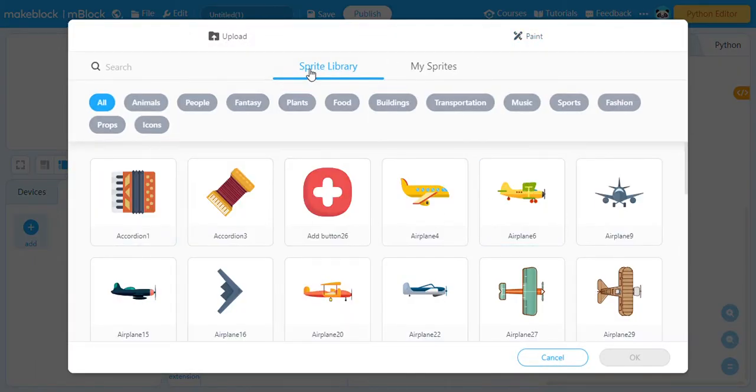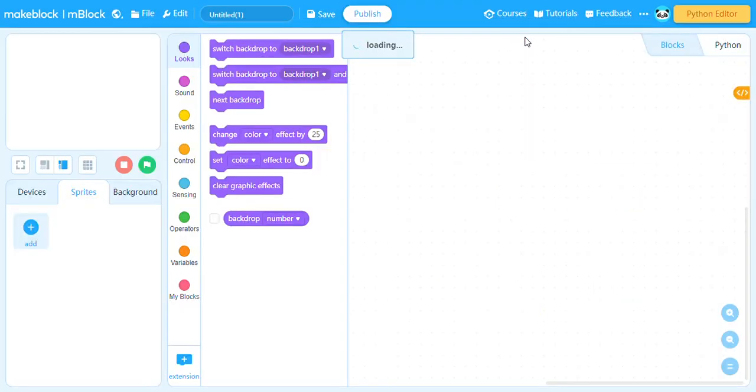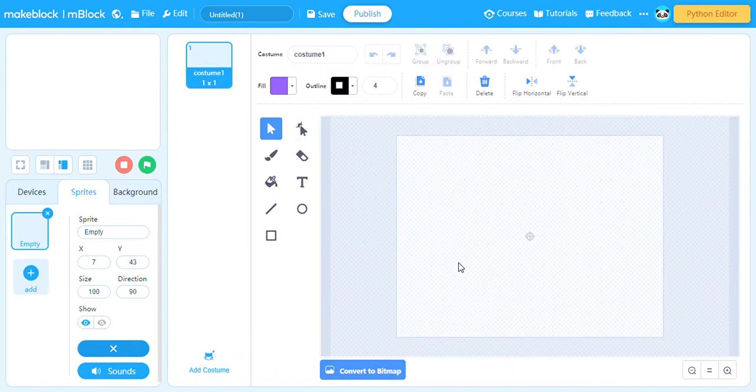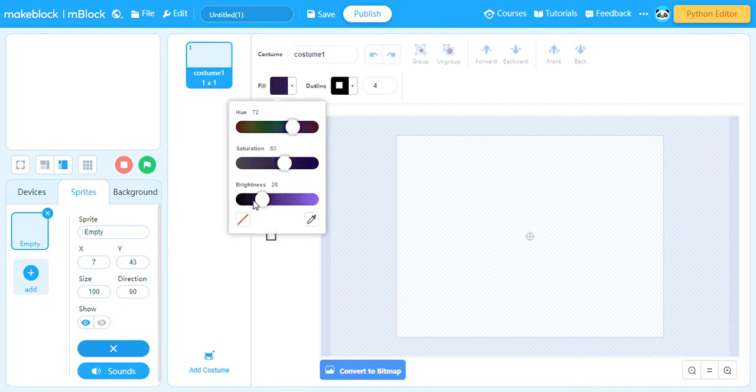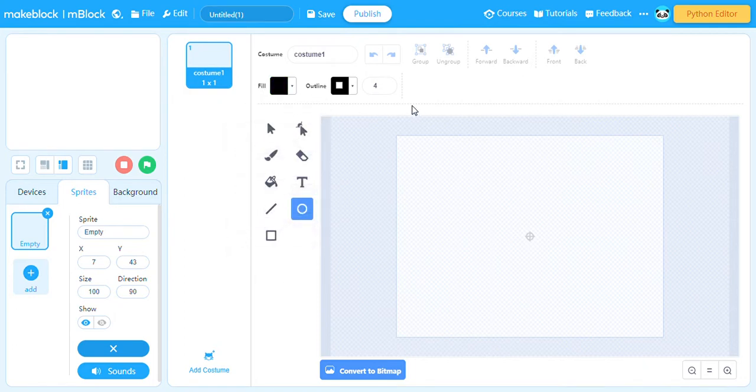If you want to make your own stickman, you can see my mouse pointer on the paint. You click on the paint and then you see the screen. First, what I take here is a bunch of buttons. I select the circle one and put the fill option to black. So now outline and fill are black. Now I can make a circle like this. This is the head of the stickman.